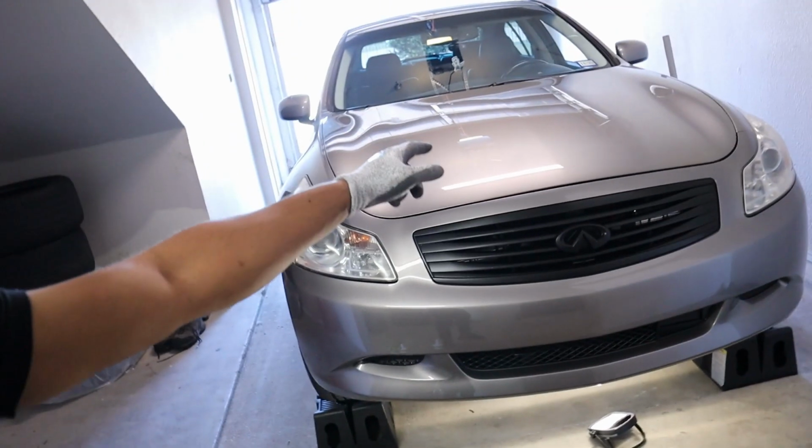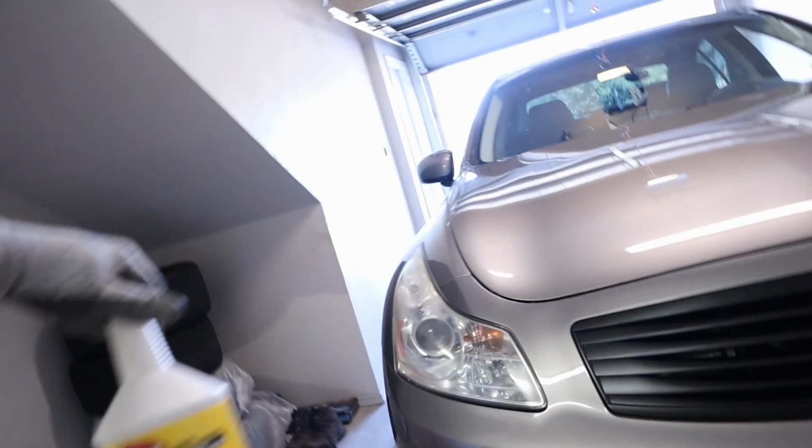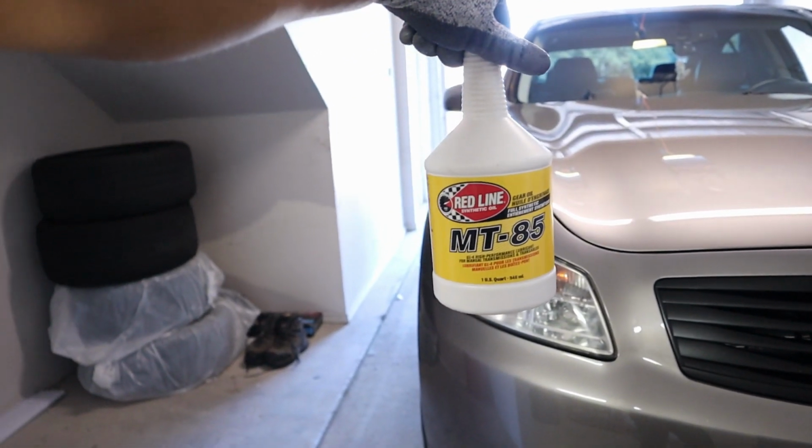We're doing more maintenance today on the G35 that we have here, an 07 G35 manual, and we're going to be swapping out the manual transmission fluid. The fluid that I've chosen to go with, as I showed you guys in the previous video, is Redline synthetic oil, MT85. Highly suggested by our folks over at Z1 and other forum members. So it should be a quick swap.